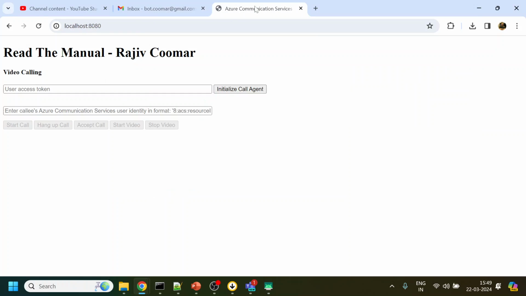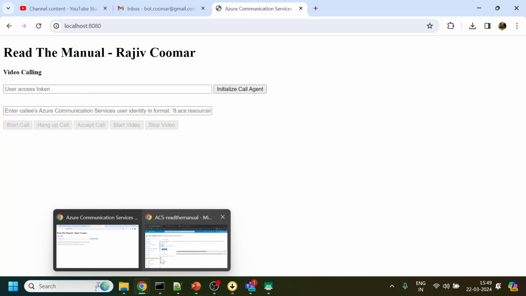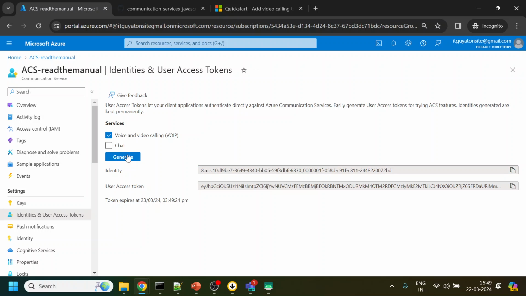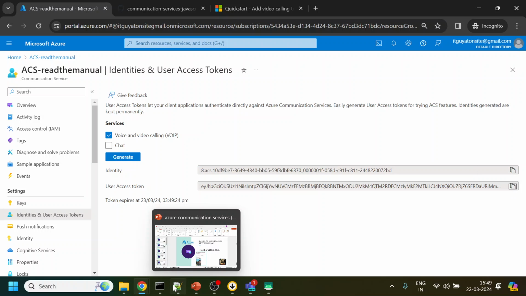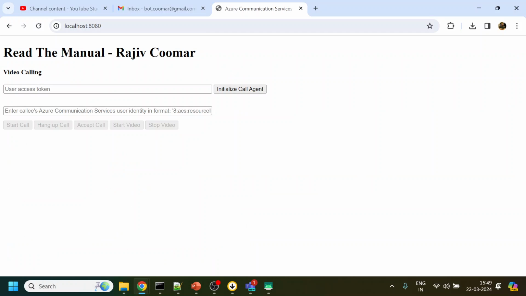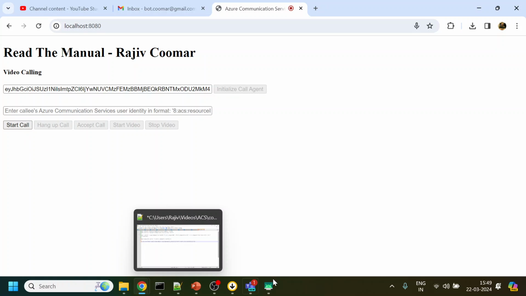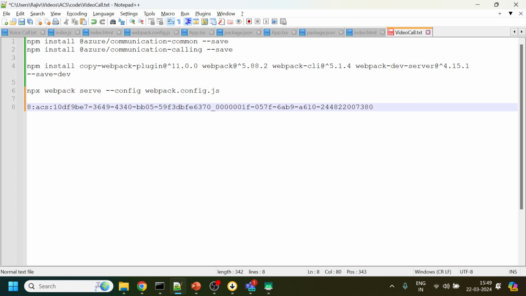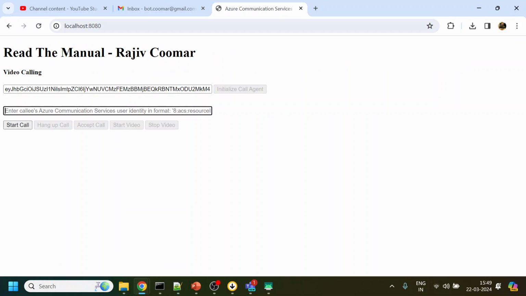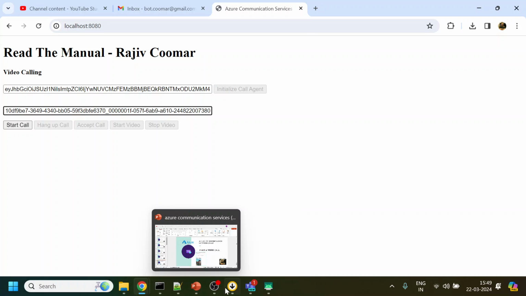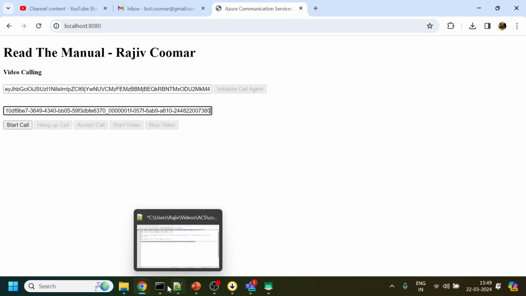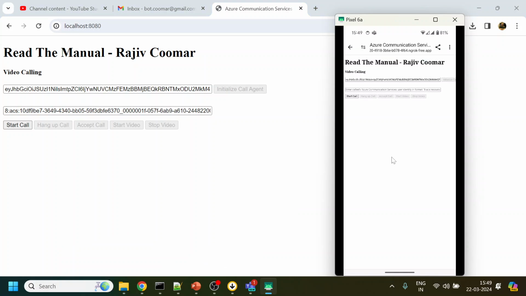Now we will create another user, and I will log in with that over here and initialize the call agent. This will validate the token. Once we get a start call, the token which we logged in to the mobile, I will paste it over here, and keep my other screen over here.